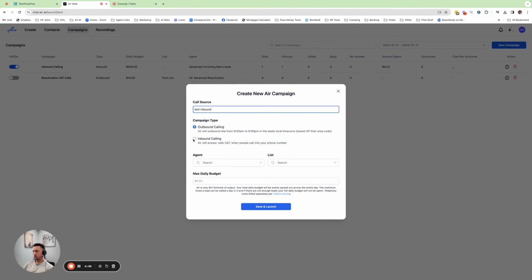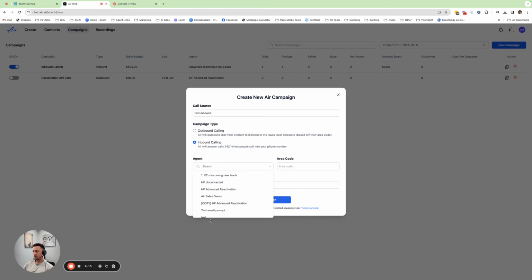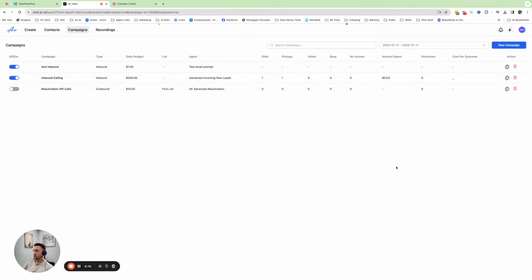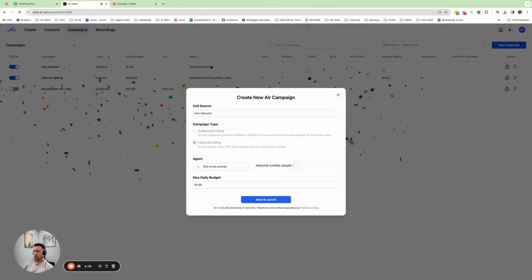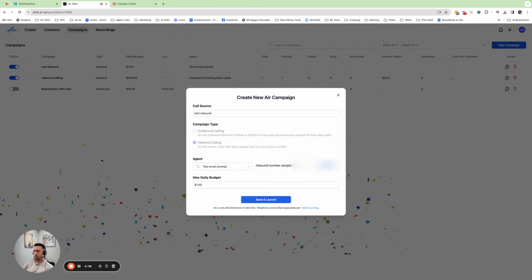And then you'll select inbound, you'll select the agent, the area code, and we'll just put $1. Save and launch. And then when you look in your inbound campaign here, it'll find one of your numbers, 2569.